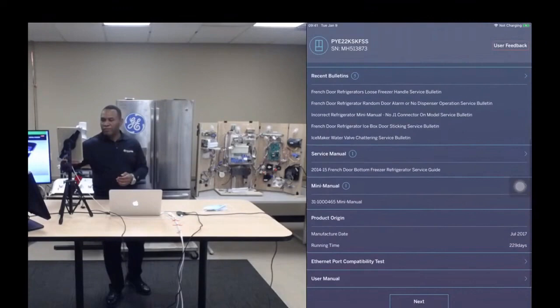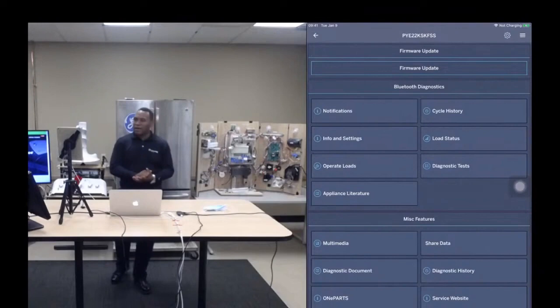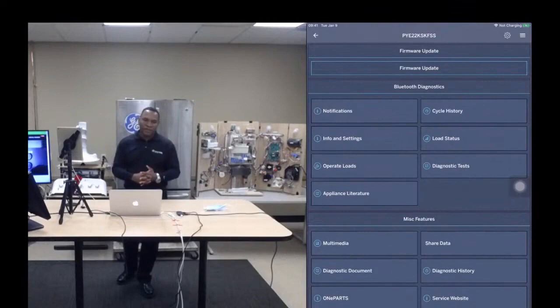So as I already alluded to, firmware updates. Now, this is maybe the most powerful capability in this system. Many of you might in the past have had to order these SUM modules or software update modules, those little white boxes. So you go to a service call, and you determine that the appliance needs a software update.